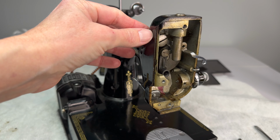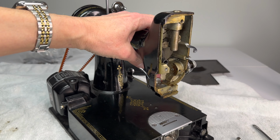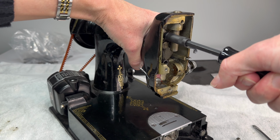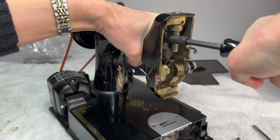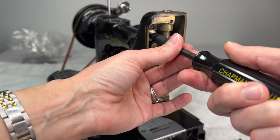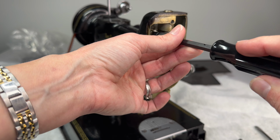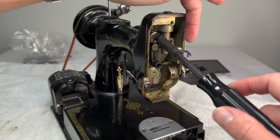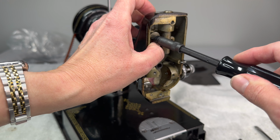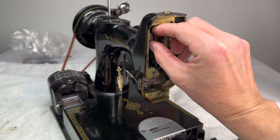I'm going to turn it this way just a little bit so my hand doesn't get right in front of the camera. So I have it turned so I can get my hand in here and not block your view too much. And there we go. You see that? It freed up pretty easy. And that is probably because I have put a lot of penetrating oil on the inside of this machine. This whole linkage isn't going to just fall when I take this screw out because there are little posts that are driven into the counterbalance in the body of the machine.